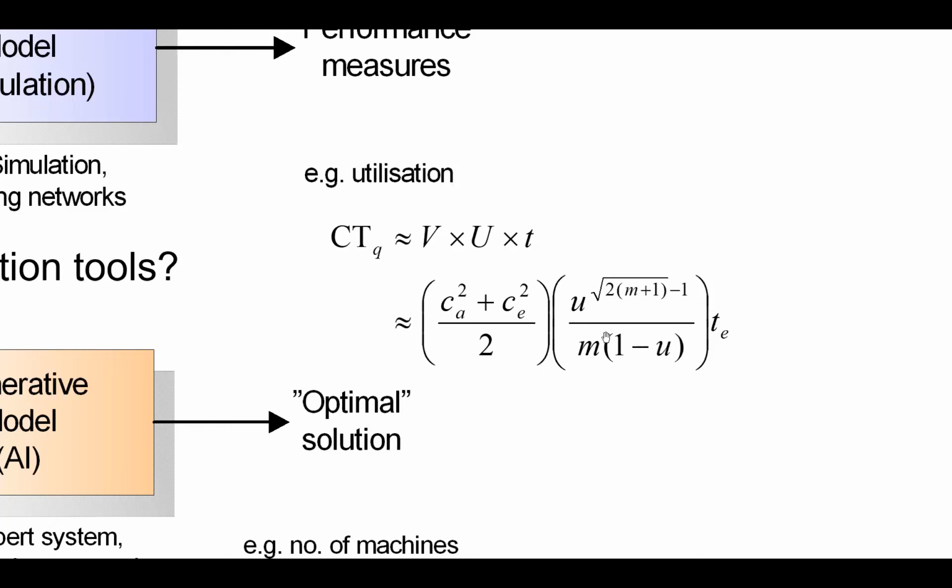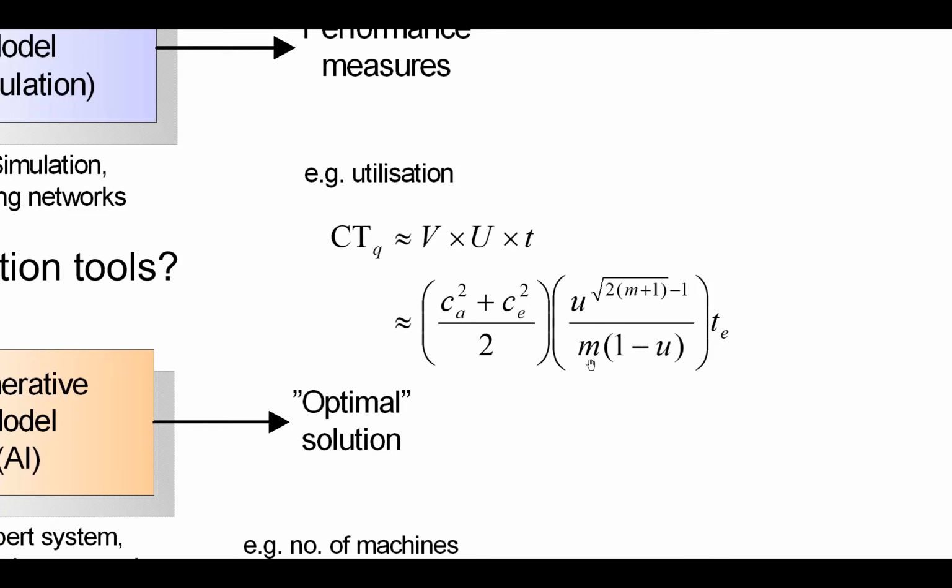But anyway, for this part of the lecture, what I'm trying to tell you is that if you want to use Kingman's model, this is a mathematical model. This is not a simulation model, and this is not a linear programming model either, but a queuing model, okay? In queuing theory, you can set the number of machines, the number of servers, to be m. When you increase m, you will drop the waiting time. And that is a very simple principle.